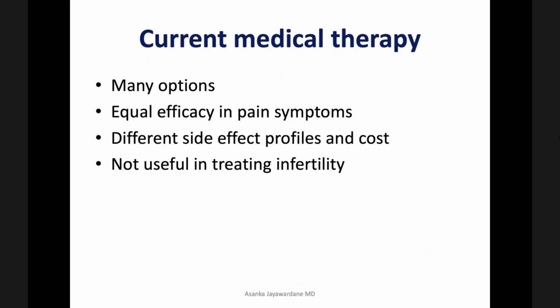So how do we treat endometriosis? There are many options, but what one needs to remember is that all these options seem to be equal efficacy-wise. So whether you use GnRH analogs with very expensive injections, depot medroxyprogesterone with significant side effects like bloating, weight gain, menstrual irregularities, etc., or the oral contraception pill, all these have equal efficacy demonstrated in clinical trials. So it's a matter of selecting which is best for your patient, depending on the side effect profiles and the cost. Like I said before, medical treatment is not very useful in treating infertility.